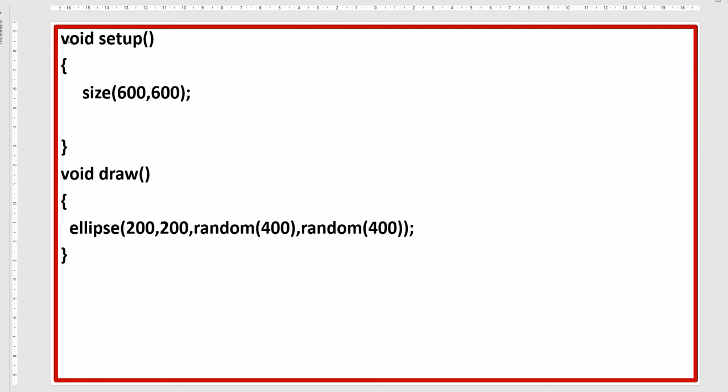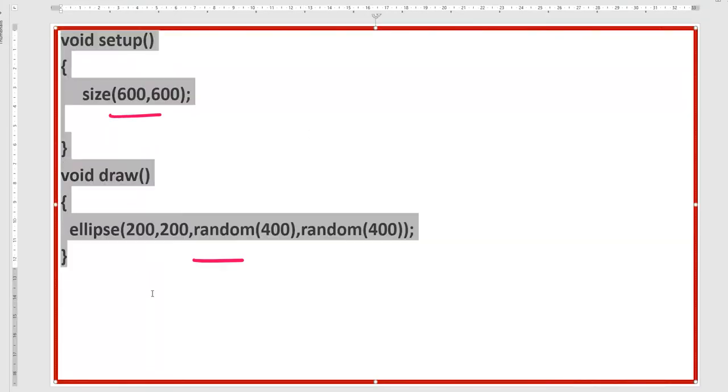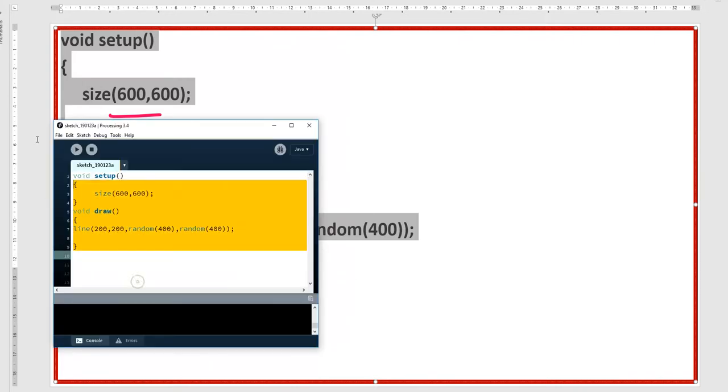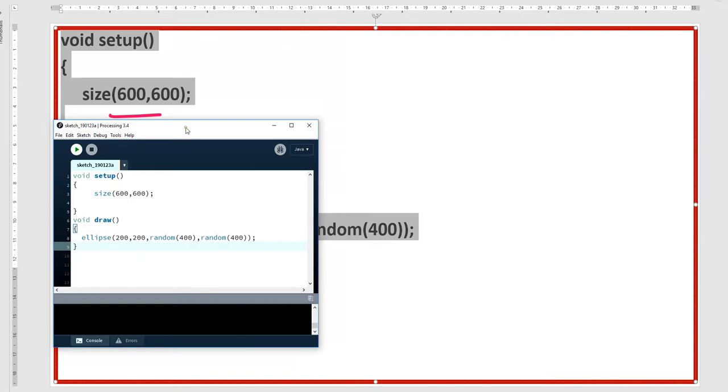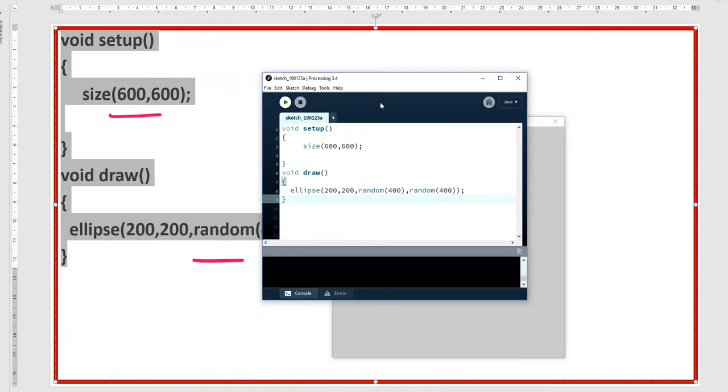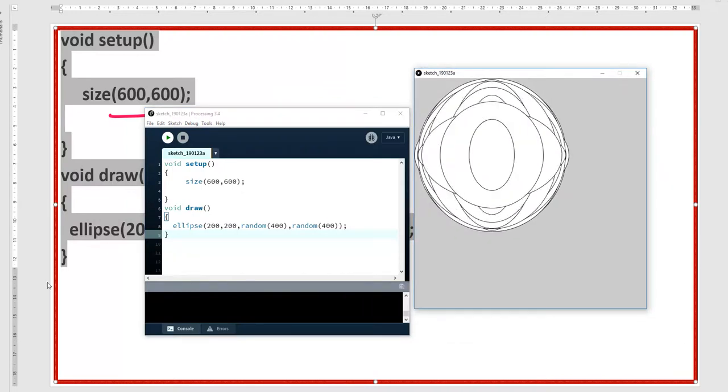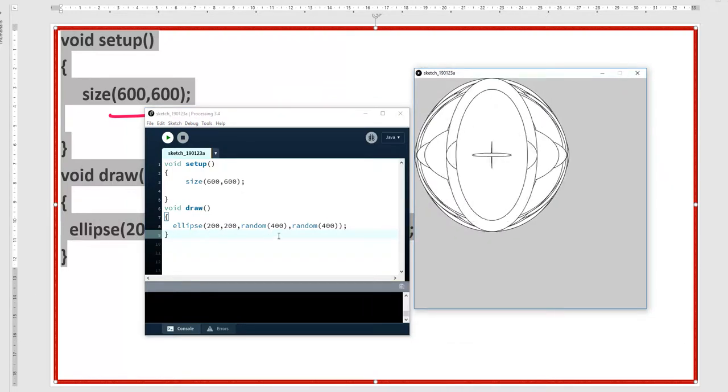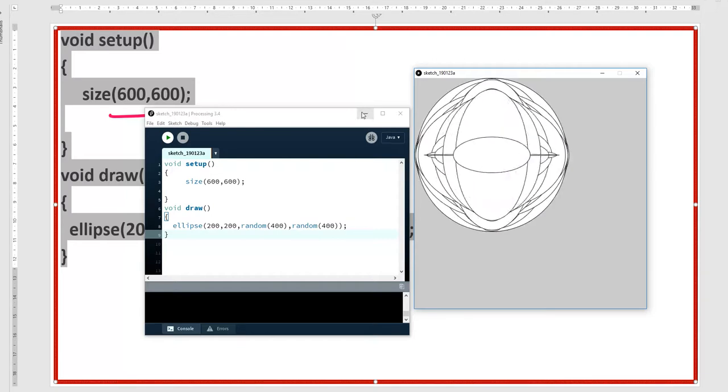Okay, now move on to the next example. Here the same thing, void setup area, we want to make an active sketch. So here void draw, so ellipse 200. If I write this ellipse function in the void setup area, you will see the ellipse only one time. But if I write this line in the draw area, see what will happen, I will show you. I will just copy this function for you. And when I run it, you will see my ellipses at 200 and 200, and randomly it is moving, 60 frames per second.